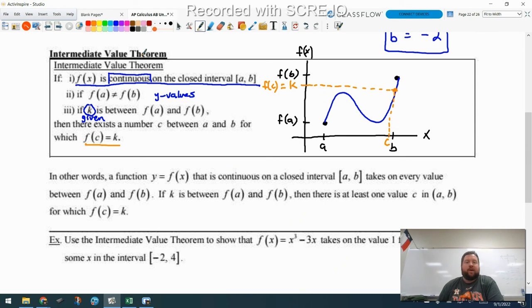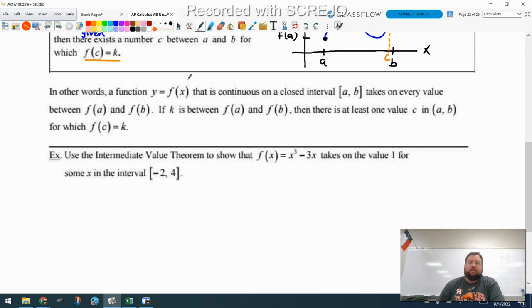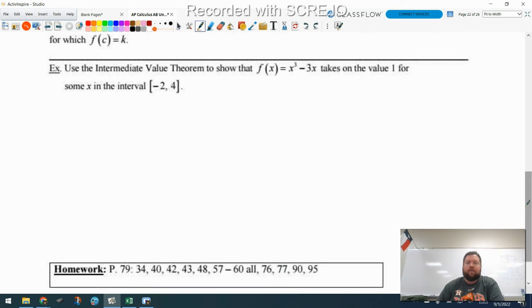Okay, we do have a nice way to write it out to where you don't have to write too much. All you have to do is remember the name of the theorem and a couple of pieces of information that you have to put down. Everything I just said is described here in this sentence again. All right, so let's try a problem to finish up our notes here.